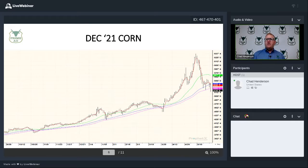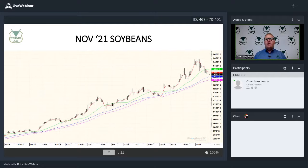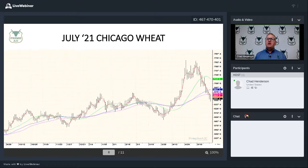Now, if we're looking for a rebound in the corn market, we think we can bounce back into the 560 to 580 area pretty easy. I mean, we are moving 20 to 30 cents a day. It doesn't take much for that to occur. When I get over to the bean chart, the bean market is still holding well above the 50-day moving average and remains in a strong uptrend. If it tests support like what corn does, we could get a breakdown into the 13 to 13.20 area on November soybeans. But so far, you've got to view this break on soybeans as more of a correction than a complete change of trend.